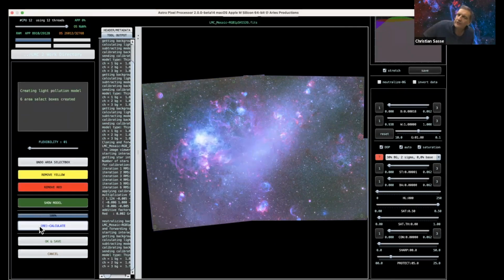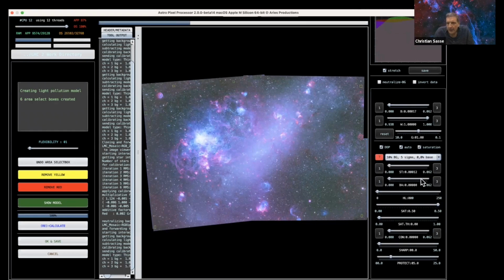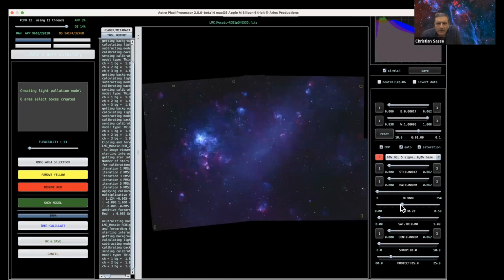Okay, that's quite good. You can see that has definitely disappeared. That's much better, and we do have quite a distribution of hydrogen and oxygen there. Now I'm going to go to the stretch and lower the stretch quite a lot. I'm also going to pull down the saturation to about 0.2 so I don't forget, because as I said, you can always go back later. And this is what we're left with, and we can correct this.